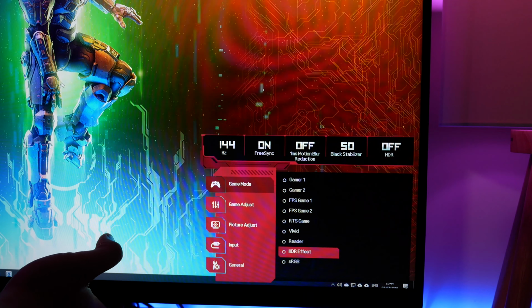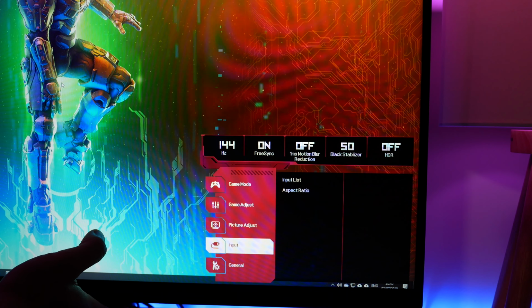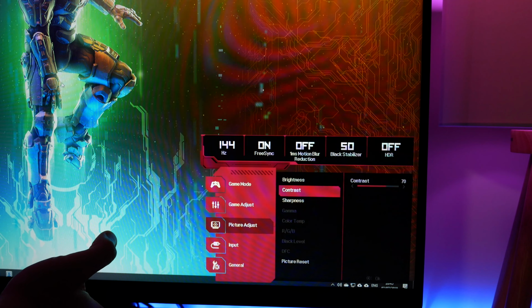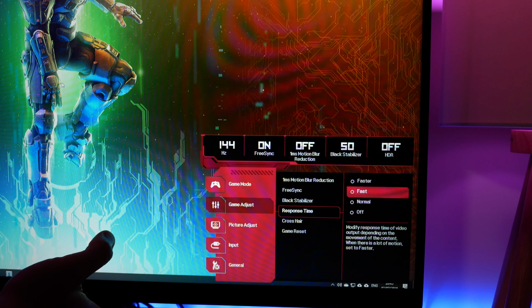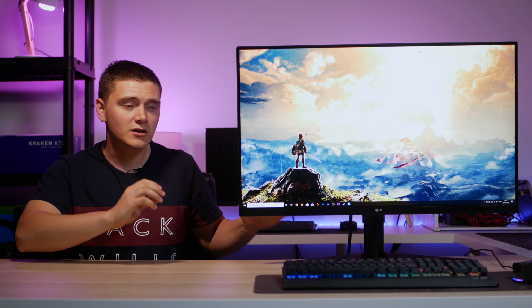As far as color work goes, out of the factory, the monitor covers 97.5% of the sRGB spectrum. LG also says on their website that this monitor does cover 95% of the DCI-P3 color space as well, but I didn't see any options as to how to enable that mode. Overall, not the most accurate of panels as far as color grading and color critical work goes, but by no means the worst.